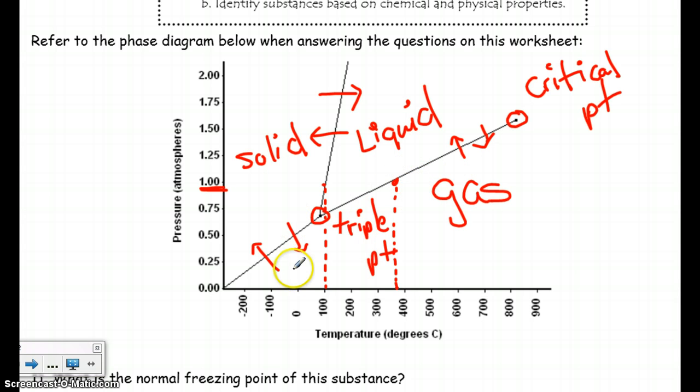Other things that you can do from this line, you could have the substance at a certain pressure and a certain temperature, maybe here. And then it tells you that something happens to the substance, maybe the temperature increases, and then it wants you to talk about the temperatures at which phase changes occur. Well, going from solid to liquid, you know that's melting.